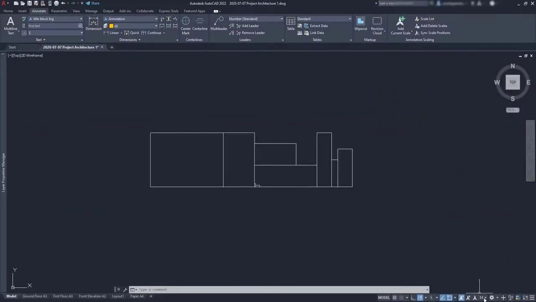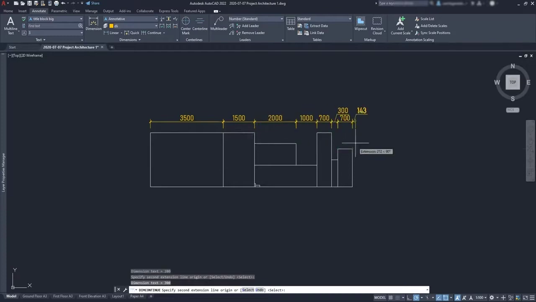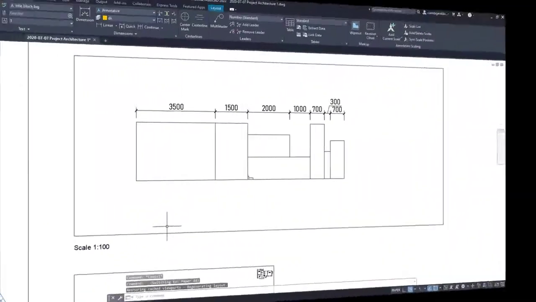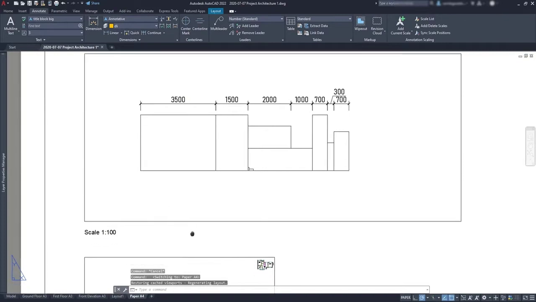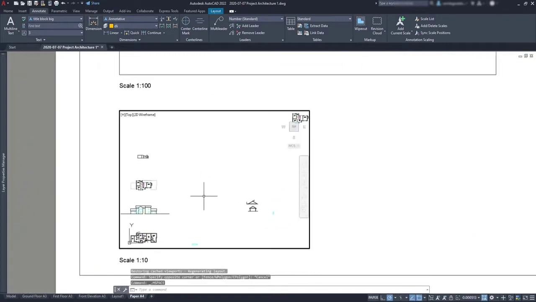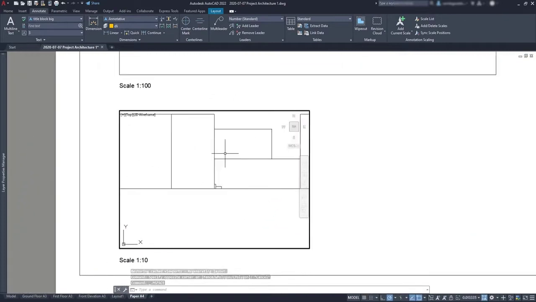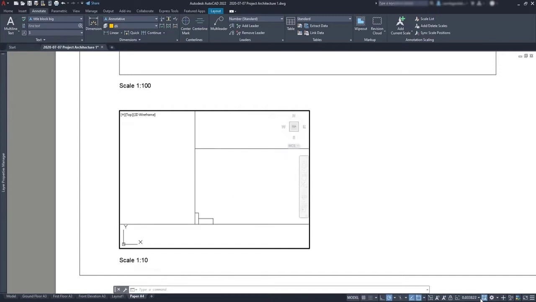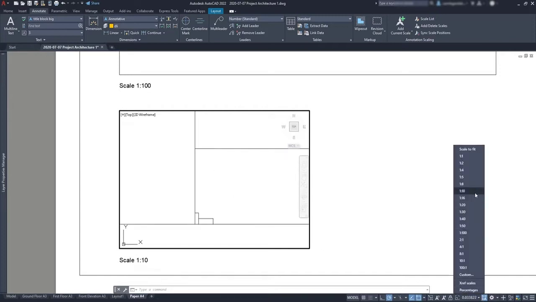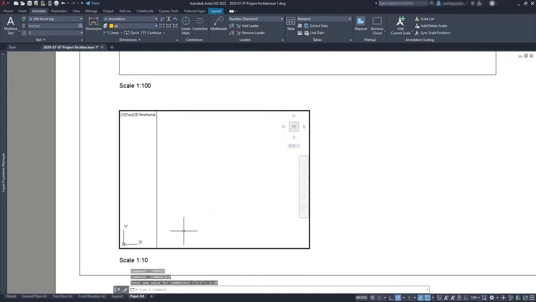Then, I'm going to set the scale in the model space to match the viewport scale of the full drawing. It's 1/100, and put some linear dimensions there. Here you can see them in the viewport. Then double-click on the viewport of the detail, zoom in until you find it, and set the scale to 1/10.